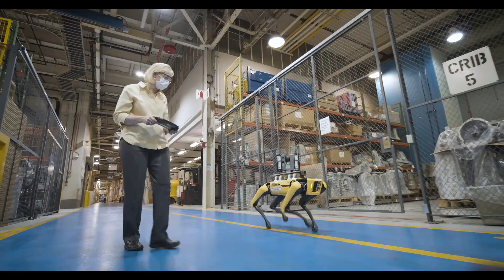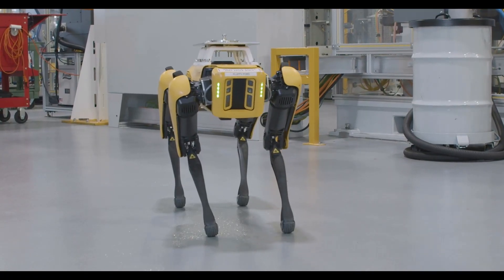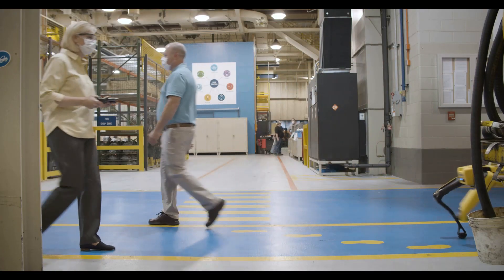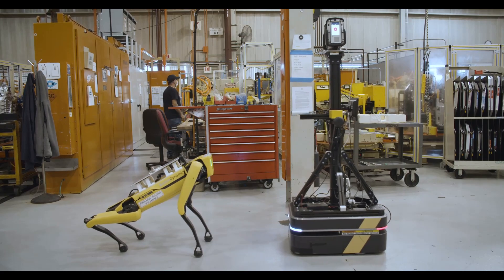Hi, my name is Paula Weevilhaus. I'm Fluffy's handler. Considering I've never had a game controller in my hand before I received Fluffy, at first, I'm not going to lie, it was kind of intimidating to be in control of a dog that is this high-tech. But he is easy to operate, and he maneuvers well through spaces. He'll go into some tight areas that Scout or our other robot won't be able to accommodate.